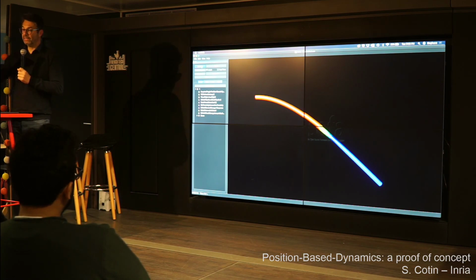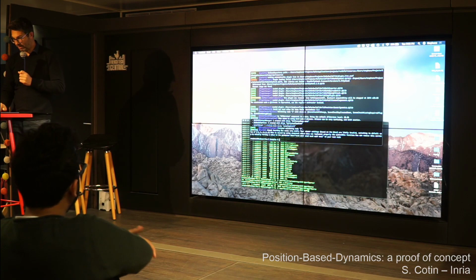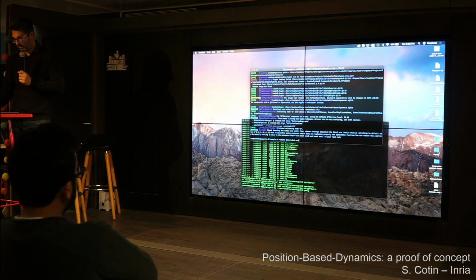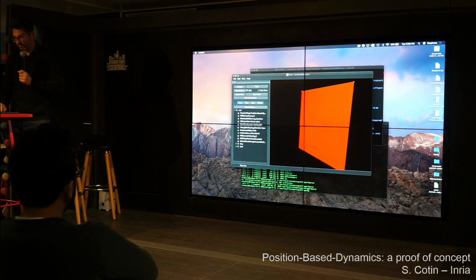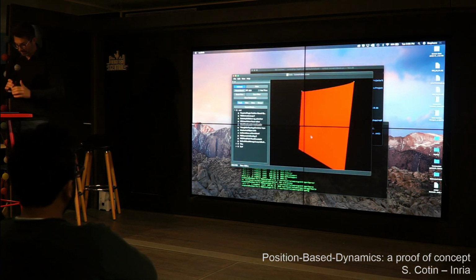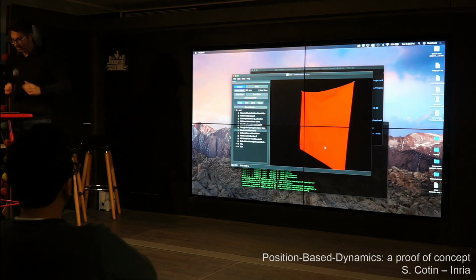But on a single core, if, for instance, I show you this example, or actually, no, this is just, yeah. Well, you see.